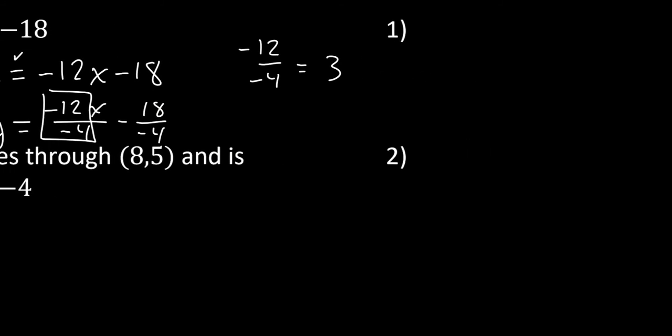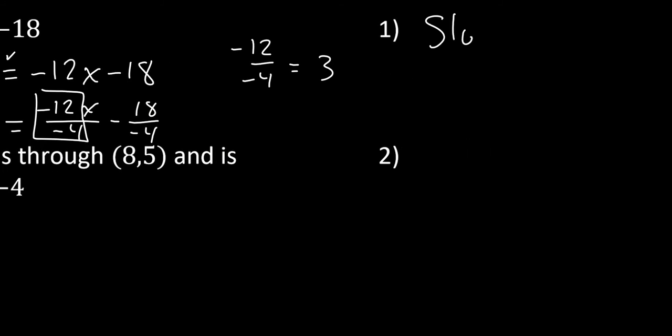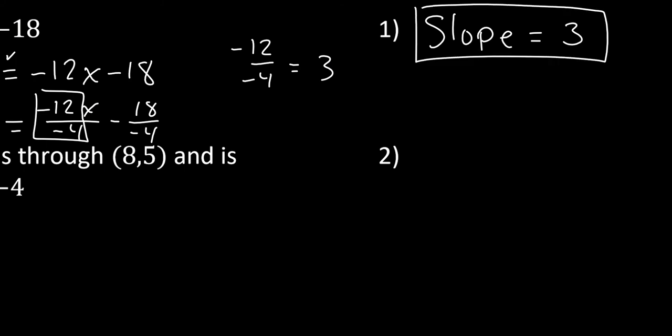So for this question, the slope is just positive 3, although I just said negative 3. Negative 12 divided by negative 4 is positive 3. That's my slope. Notice there's no x there. X is not part of my slope. X is one of my 2 variables that's driving the input-output. My slope is just 3, up 3 units and over 1 unit.